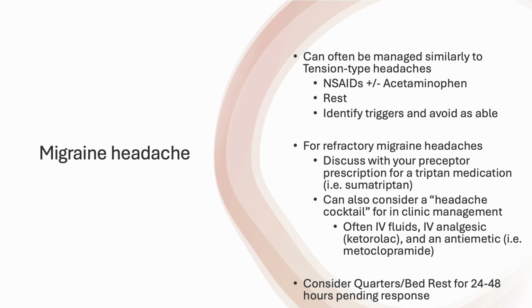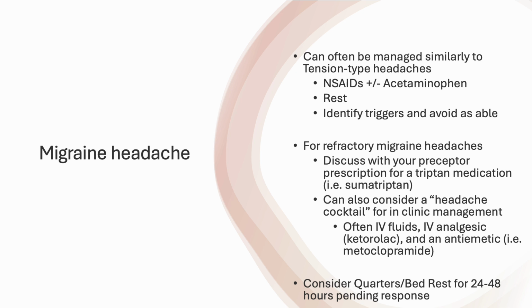If this is somebody that's having a refractory migraine, so they've tried all the home remedy stuff and it's not working, and they're in there and they're like, "Doc, you just got to help me. You got to do something." We do have some options for them. So there are these triptan medications like sumatriptan that were designed specifically for migraine type headaches, and so you can try one of those. They're often either injectable or pills, or there's some nasal sprays as well, depending on what formulation your pharmacy has. And so you can talk to your medical preceptors about trying one of those triptans out.